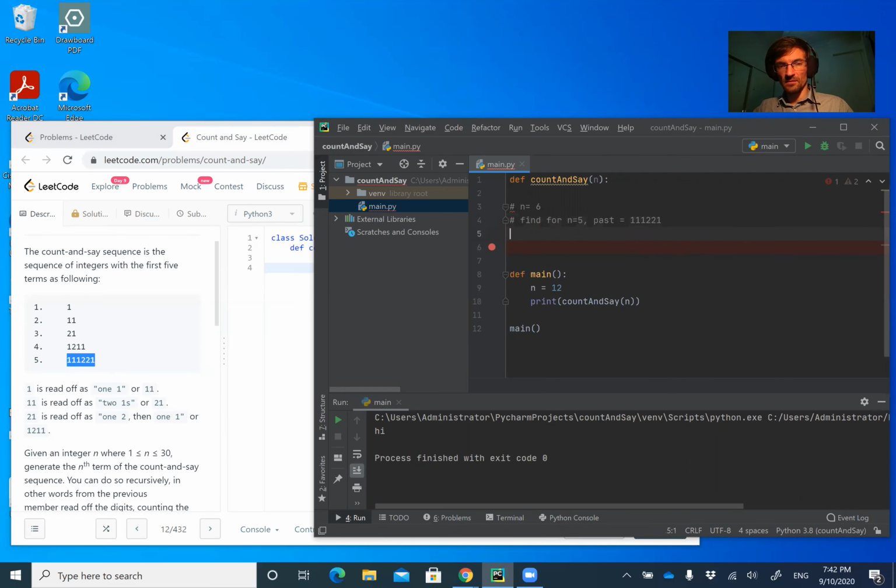Then you do a for loop for a number in past. I guess past is a string, right, because we are outputting a string.